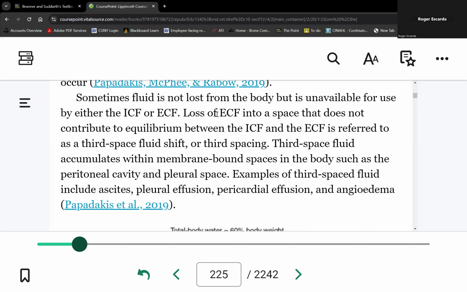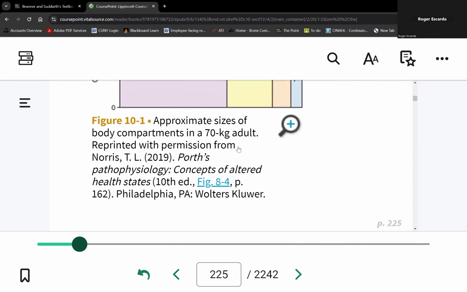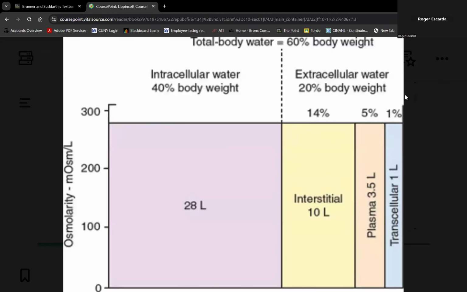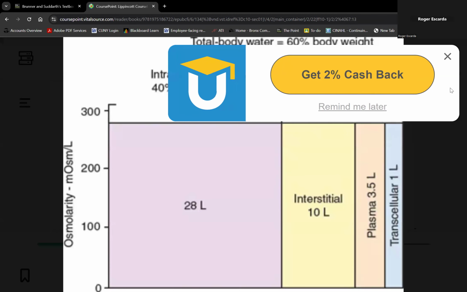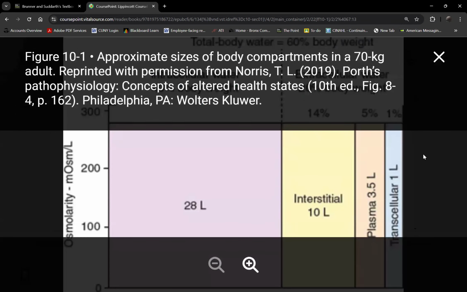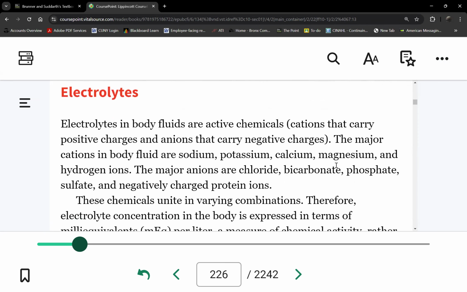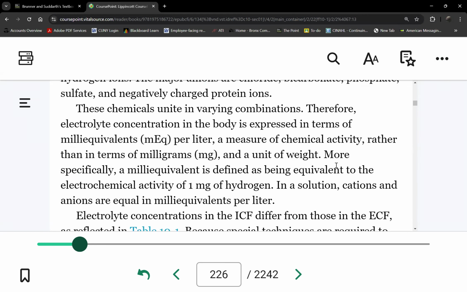Increased hydrostatic pressure. How does third spacing occur? Okay. Albumin is low or albumin leaked out of the blood vessels. Okay, we'll get more examples later about how albumin leaves plasma. How do they leave the intravascular compartment? So here's an illustration again of the distribution of water throughout the body. I'll talk about electrolytes one at a time later.